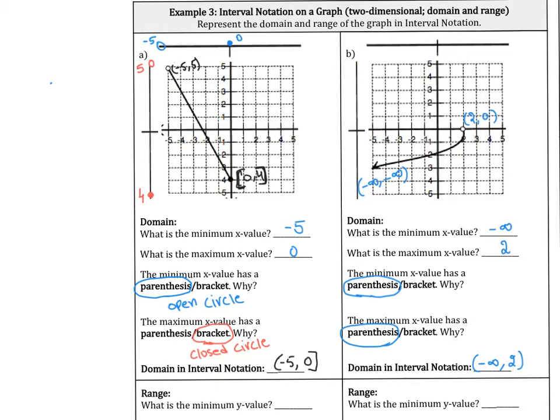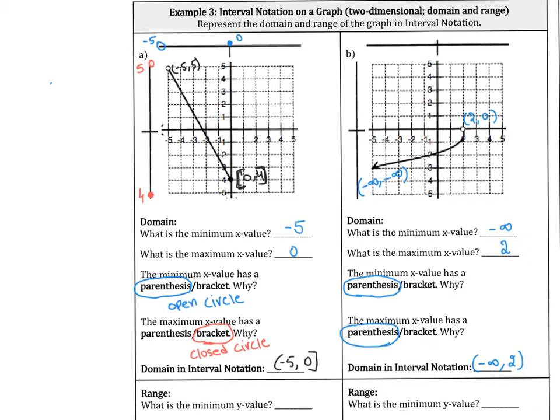For letter B here, we can think about the domain and range. I always write the starting point and the ending point. And if it is an arrow, you have to see where it's going. On this section right here, the x is going forever, which means that x is approaching -infinity. And for the y value, this arrow shows that it is going forever downwards, which means the y is approaching -infinity. Now the starting point is 2 comma 0 and it is going to -infinity comma -infinity.